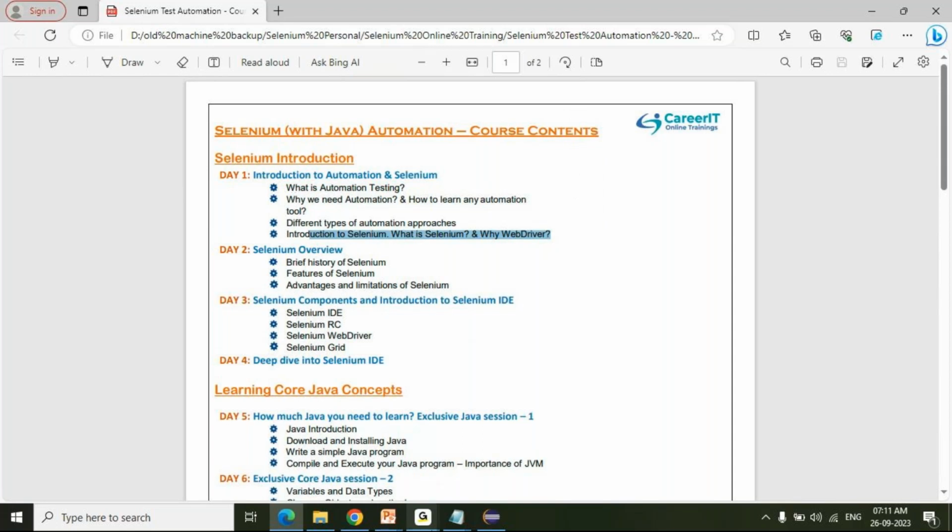Before automation testing, let me set some background about software testing and the two ways, manual testing versus automation testing, how we perform these, and we'll quickly discuss that. Then I will go to what is automation testing.